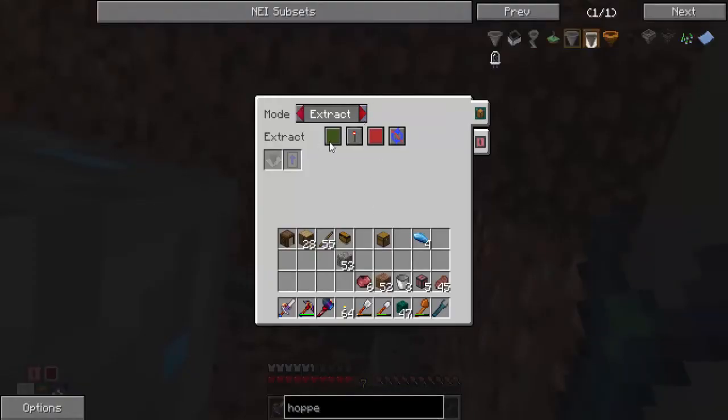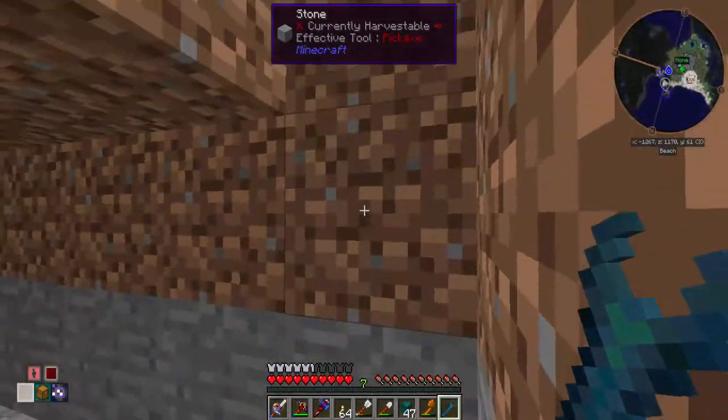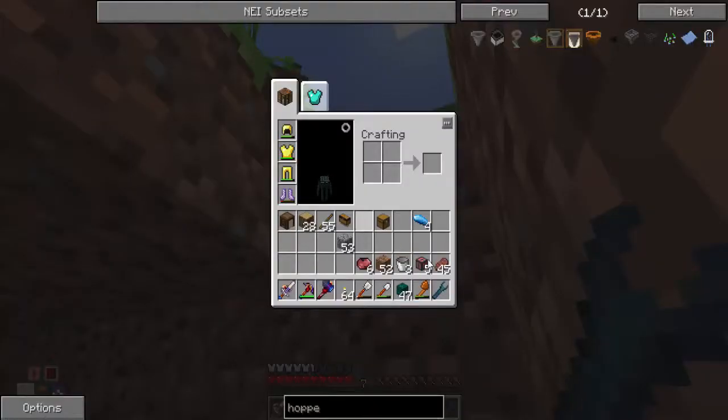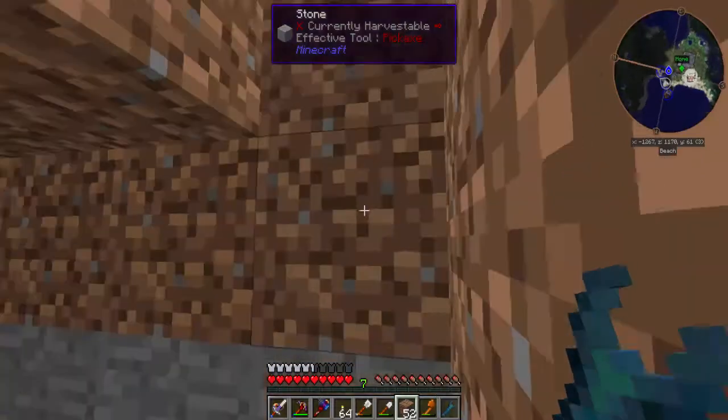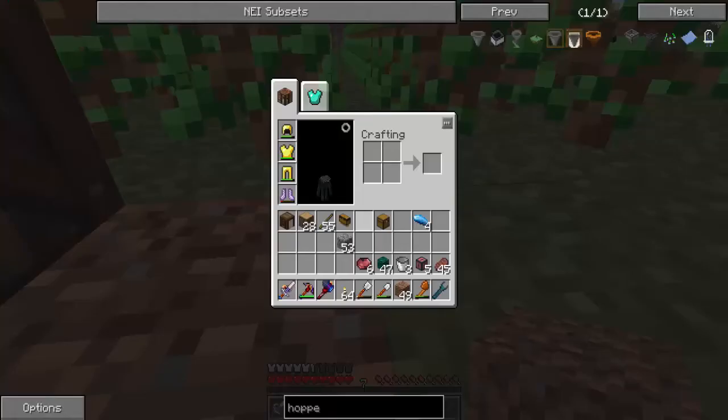Alright, so we want it to extract, always active, and then that should be good, but we might need to do something with it, so I'm not quite sure. I'm going to go ahead and pause it, make sure it's running good, and I'll be back in just a few minutes. Alright, so I'm going to pause it real quick and be back.